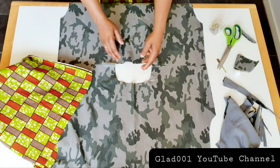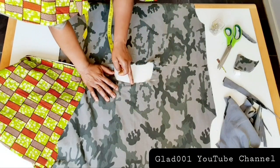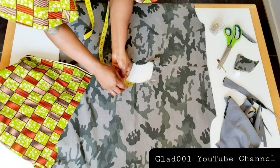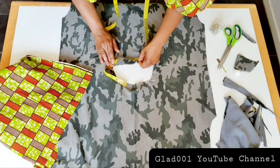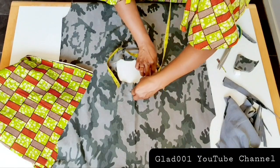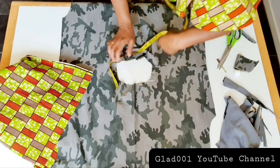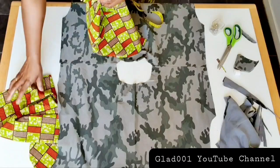I'll cut the one to sew on top now. I will measure from here. That is why I notch this place. There's the front. I will measure from here round. I have 23 inches. I'll cut 23 inches.